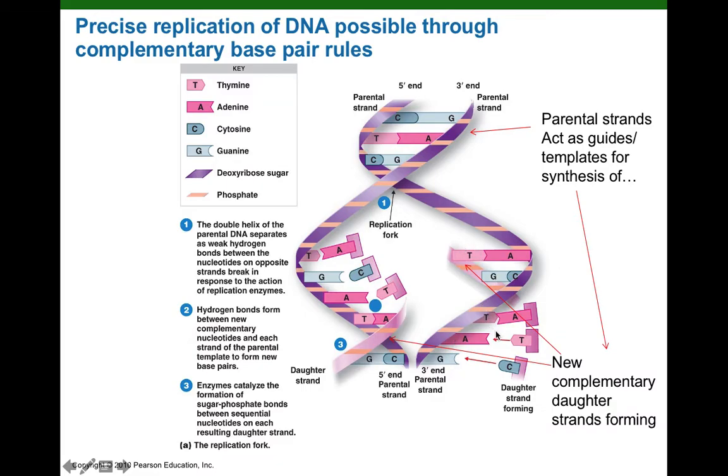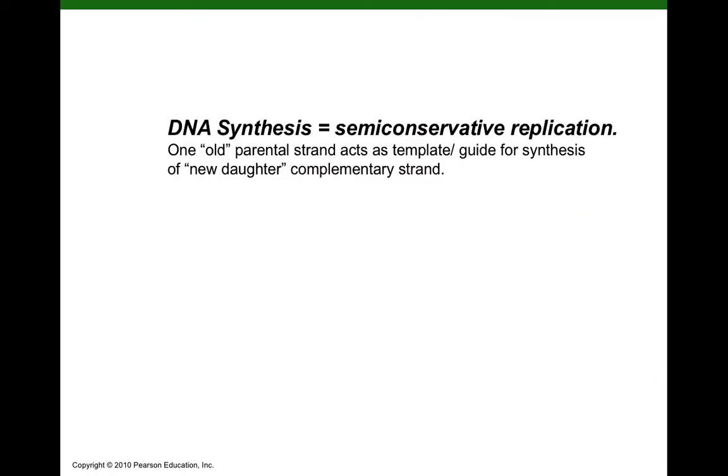And another thing we have to remember is that the new strands are synthesized not only 5' to 3', but they're synthesized anti-parallel to the template strand. So remember, the 5' head of one strand has to be adjacent to the 3' hydroxyl tail of the other one. So this is going to get really complicated when we see how the E. coli is going to copy its chromosome. How can it obey all these rules?